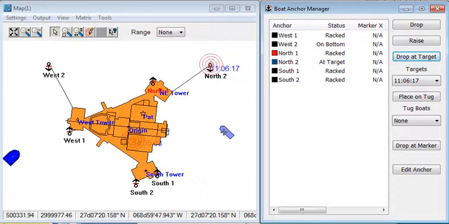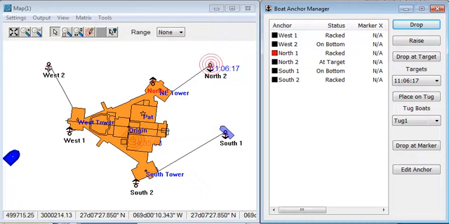You can also transfer anchors to tugs and support vessels as long as we have position data on them. For example, if I wanted to transfer south anchor 1 and place it on the tug, I'm gonna select the tug name. Here I have 3, I know that's tug 1. And I'm gonna go ahead and take the south 1 anchor, I'm gonna place it on the tug. Then the tug can move into position, and then you have the solid wire to show that it's actually a wire connected to it. And then when we drop the anchor, the tug master dumps it over the side, drop it, and the anchor changes, and the tug moves away, the anchor will stay in place.